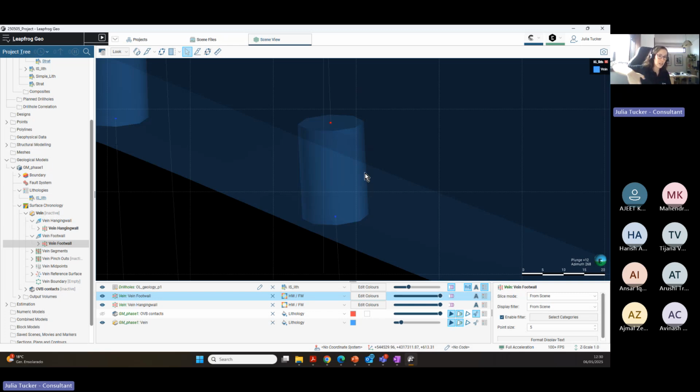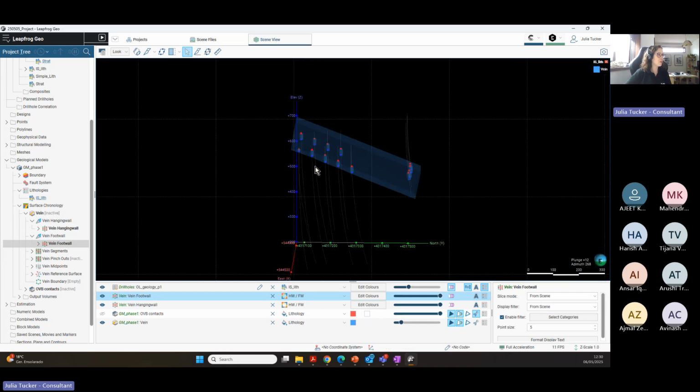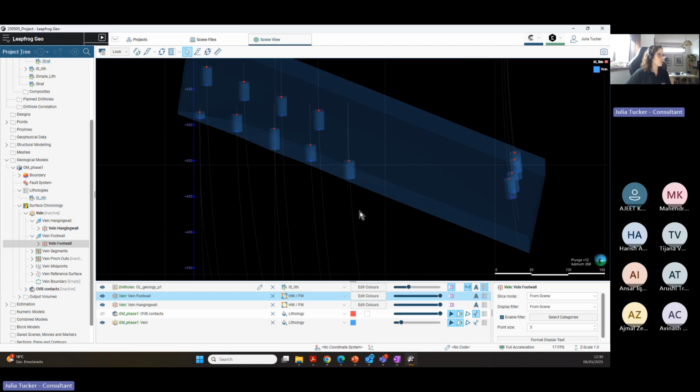So if this is folded, remember that this is the way that you are going to tell the program that this is folding. So, for instance, if you have two intersections right here, we would have to input the footwall, the blue, on top and the red below if we want this to do a fold. So just explaining here a little bit, this part that I'm saying right now is advanced editing.